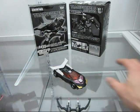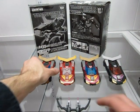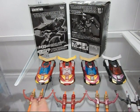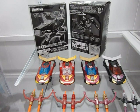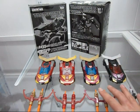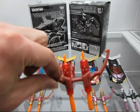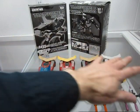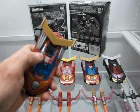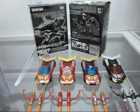For the sake of comparisons here, let's bring in the whole crew. Let's just line you guys up here. There we go. So you could already see the comparisons that were used in the gang molding and everything, but I still think that the nicest bow is the Clear edition, because the Clear is really nice, but the nicest of all the releases still is the original American version, although the American version, oh, I wish it had that straight up Autobot logo instead of the silver one like the others do.